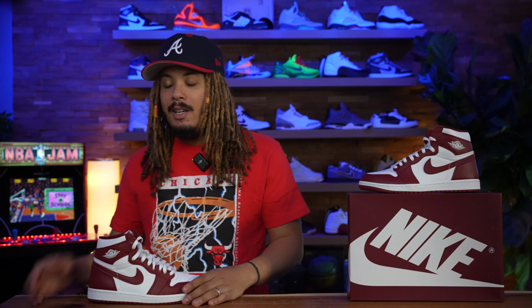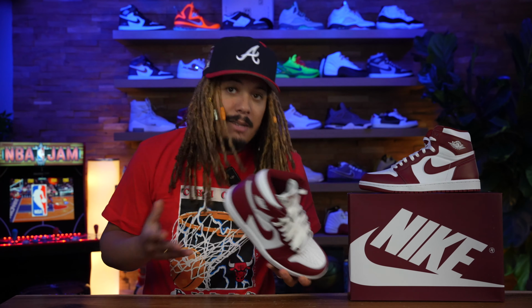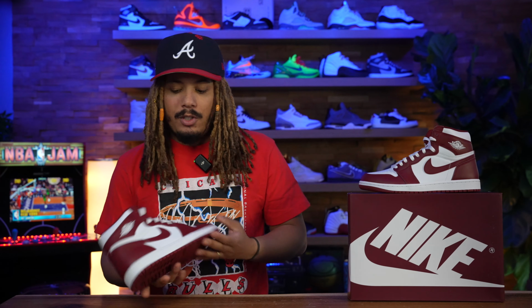We look back at the Jordans that released back in the 85s, or Jordan 1 85. You got your white metallic navies, metallic reds, metallic purples, metallic greens. You got a lot of those, and then you got just some typical ones, even like the ones he had recently with the white and black. It's just kind of like the UNC. It's got that type of collegiate style to it, that college type of look and style, hence the name Team Red in a way. It gives an old school look, an old school feel.